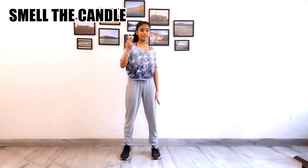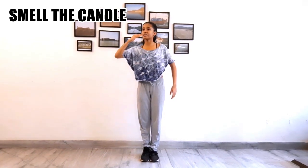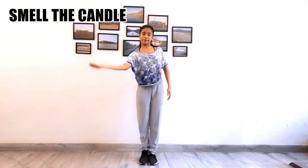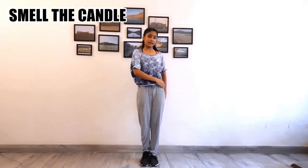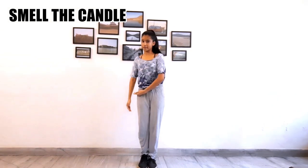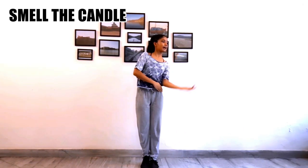Our second step is smell the candle. So suppose we have a candle here, so we're smelling it. So what we have to do, a small circle and a big. This hand goes to the waist. Then left, small circle and big. Then this hand goes to the waist. Small circle and big. Small circle and big.